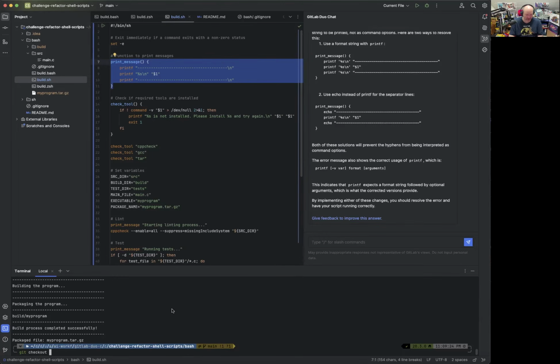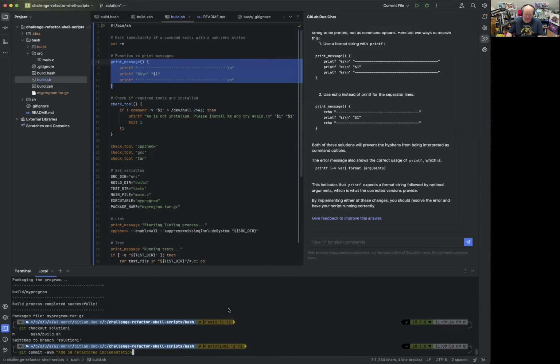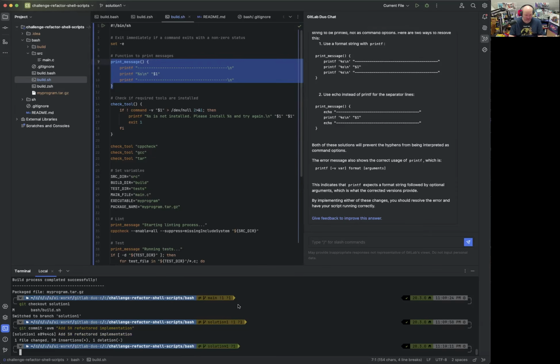And check out the solutions branch. Oops. Commit sh refactored implementation. So you, oops, I have no idea what I just did. Implementation, so you can follow along.